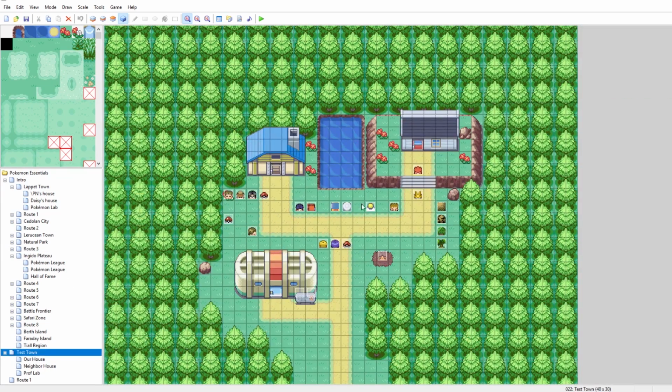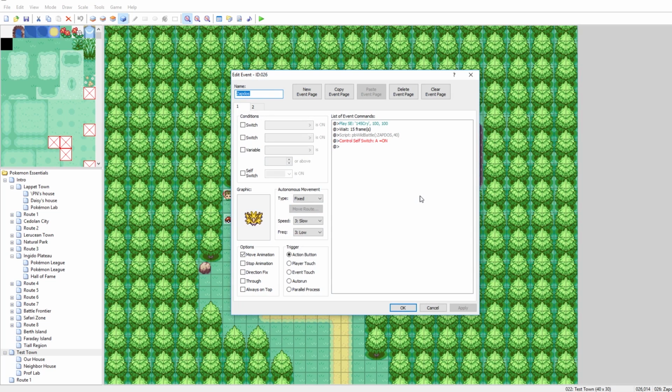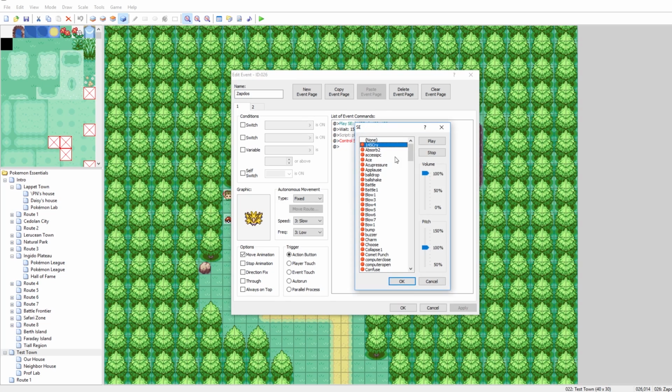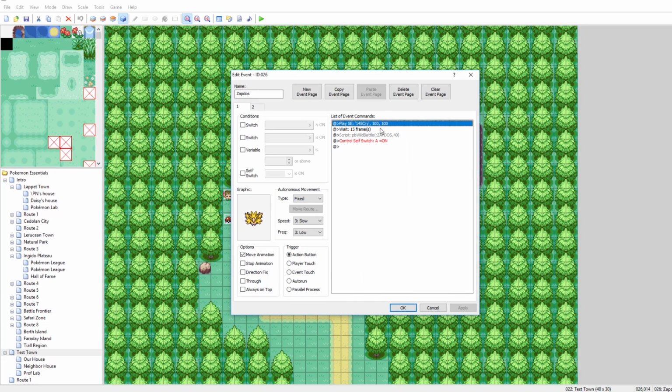And just like all the other ones, these can be found on all the other routes. Cool. Okay. So, we already looked at wild battles, but just in case you forgot or you want to remember, PB wild battle, and then the Pokemon, and then the level of the Pokemon will throw you into a battle. And then what I like to do is find the cry of that Pokemon. So in this case, Zapdos, who's number 145. Sounds like that. I like to play the cry and then start the battle.